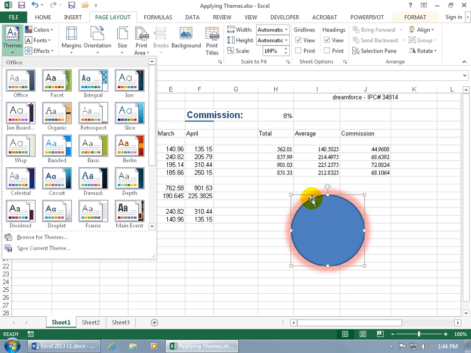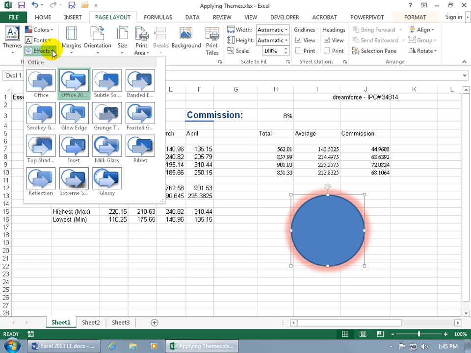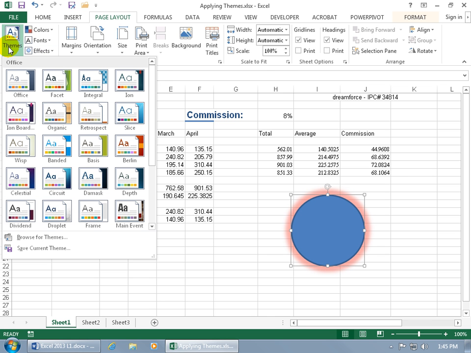And when I talk about effects, you can see here, there's the element effects. This is the current effect that's being applied here, and you have other effects. In fact, when I hover over the effects here, glossy, you can see that that shape is being updated there. But as a whole, in one single click, I can have my entire workbook updated and changed on the fly from one type of font to another for the heading or for the body.